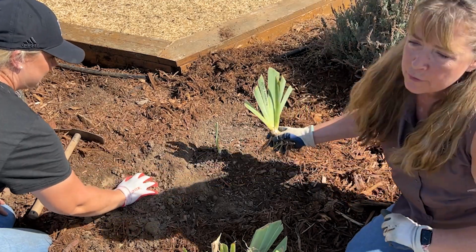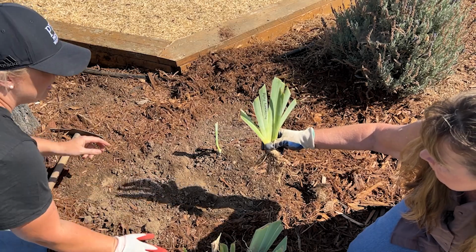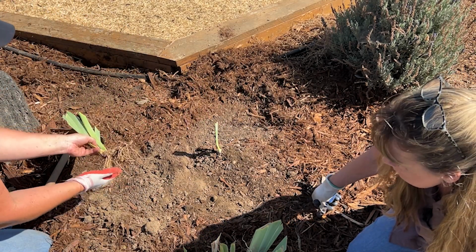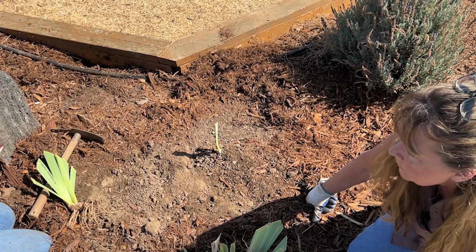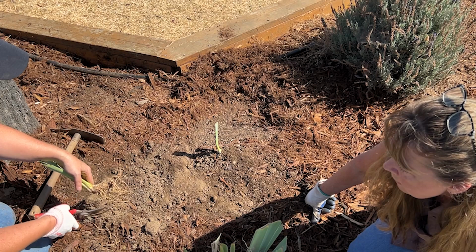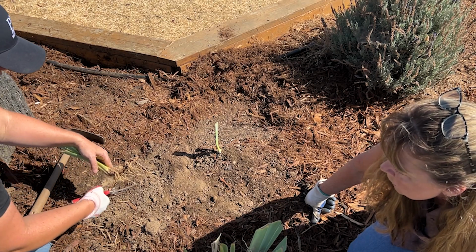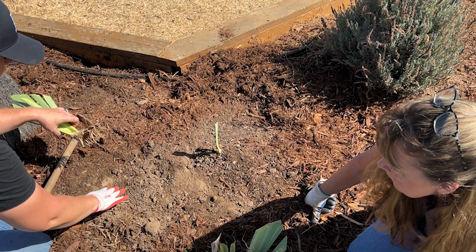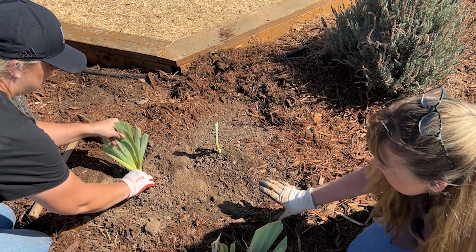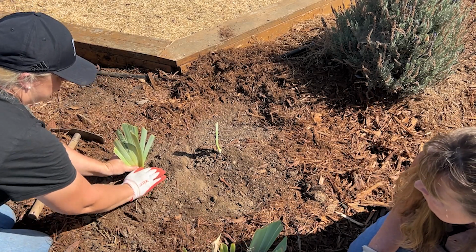Okay. Here I am trying to take over. I got to sit back. Okay, so there's my mound, right? Mm-hmm. And then I take this. Now, should I cut these? You can if you want to. Okay. Let's do it the right way. Just like an inch? Yeah, go ahead. That'll make it easier to place it. Yeah. Okay. And then you just gotta squish it down in there. Yeah, and then cover it up so it helps anchor it.